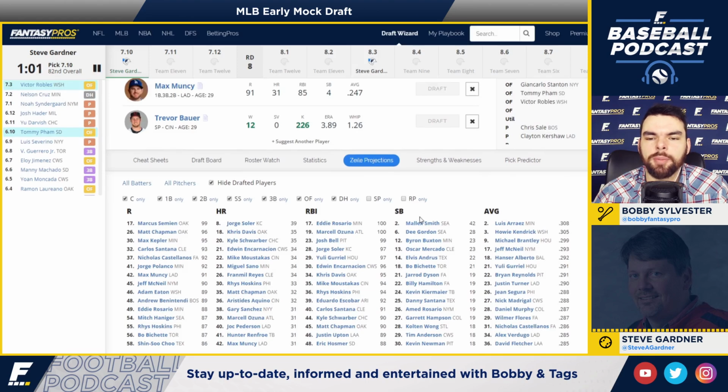So I'm on the Zeal projections page right now, which has all these tabs. When you're watching on YouTube, you'll be able to see this, but I'll describe it for those of you who are audio only. You can click on the Zeal projections. Our Zeal projections are consensus projections from all the projection models around the industry. And it says Malik Smith, 42 stolen bases if you need it. D. Gordon, 28. And then a big drop off down to 23 at Byron Buxton, Elvis Andrus, Bo Bichette. You going to go Bichette?